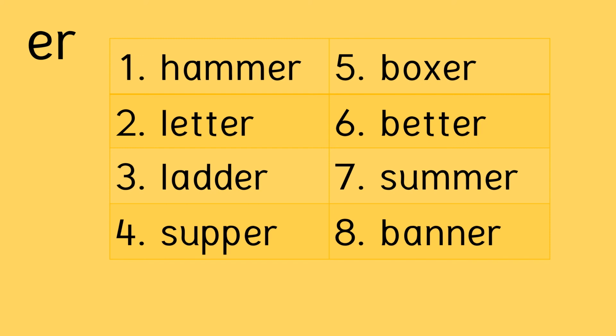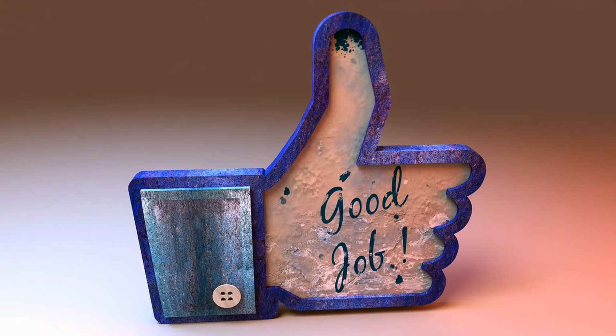Okay, so hopefully you've done really well at those, and you're ready now to read them fluently. If not, you might need to blend them in your head, and that's fine as well to help you out. So we're just going to blend in our head and then say the words. So spend some time reading these as quick as you can and nice and fluently. You've done such a good job there. Really proud of you. So well done.